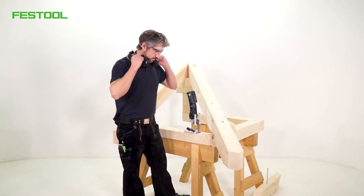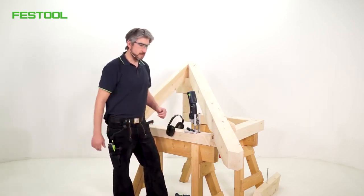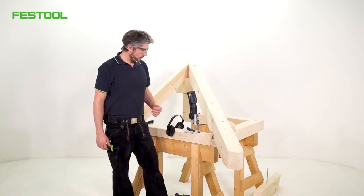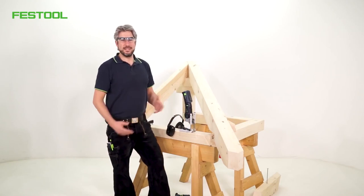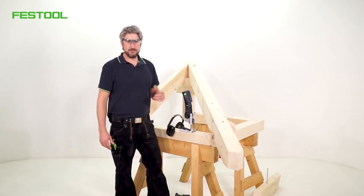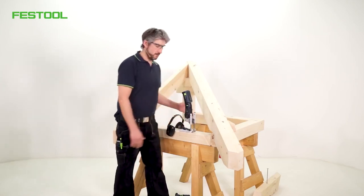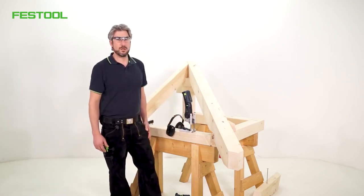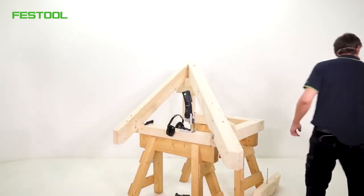As you see, we've got a very clean cut. However, large volumes of dust are generated. For decades, rodents, pigeons, and so on have lived in the old beam. It's often contaminated with droppings, so it's a good idea to use dust extraction. I'll fit it now.